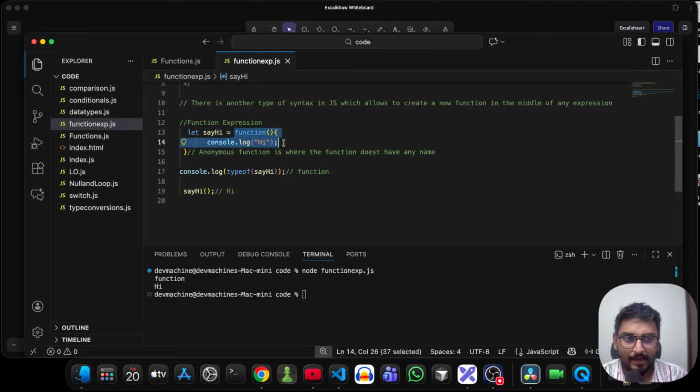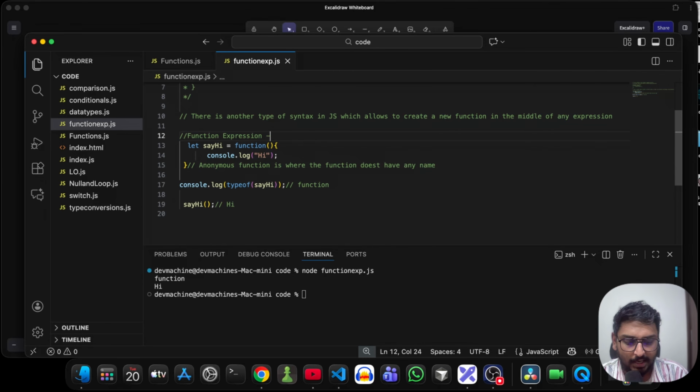The function doesn't have any kind of a name. But this anonymous function is stored inside a particular variable, so that if you want to call this anonymous function, we use the same variable to execute this function. Another interesting point is that the name suggests itself, it's a function expression. Here we can see the variable say hi getting a value, the new function created by this syntax.